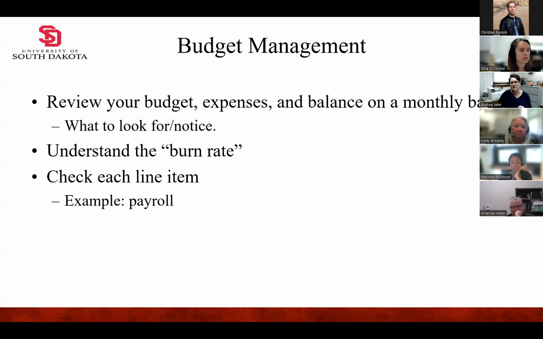And then it's also important to know how quickly you're spending things, understanding and projecting out into the future what payroll is going to be going through and what other expenses are yet to be posted to the account. You don't want to run out of funds, but you also don't want to end up with a whole bunch of excess in the last month and then try to spend it out, because that's not reasonable. So paying attention to your budget and where you're spending throughout the grant is important.